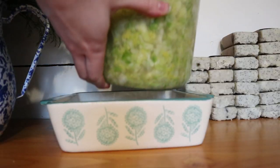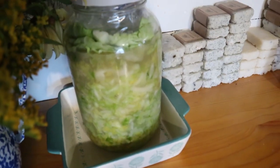I typically will set the jar in a baking dish because when it expands, sometimes some of the liquid will come out of the top and I don't want to make a mess on my counter. Then it just needs to sit for about a week. After a week, you can take all the stuff off and try it first — if it's not quite as fermented or tangy as you want it, just put everything back and leave it for a couple more days. You can really get this as mild or as tangy as you want. Typically a week is about perfect for the kind of sauerkraut we really enjoy.